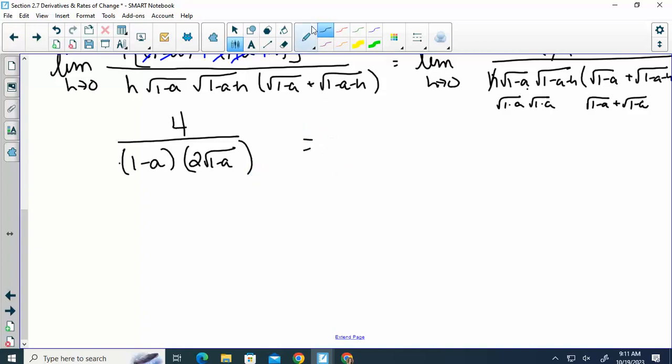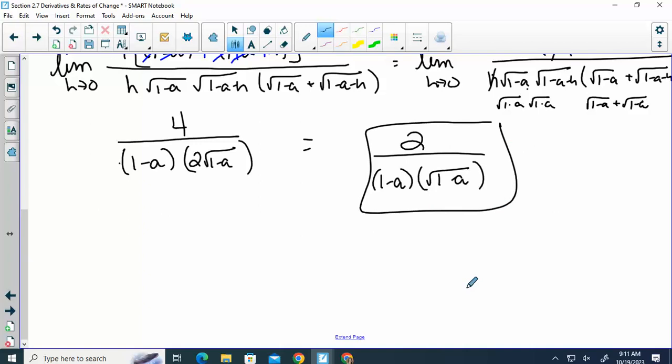You can do things to simplify this. I'm not really going to require much. So all of our rules that you can't leave a radical in the denominator and that kind of thing, I am not going to make you do all of that here because obviously we've done a lot of nasty algebra to this point. The only thing that I would ask that you do on this one is reduce the 4 and the 2. So we have 2 over 1 minus a times the square root of 1 minus a. And like I said, we certainly could simplify that some more, but I am not going to ask you to.